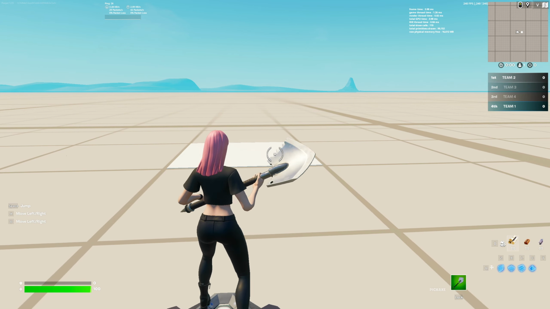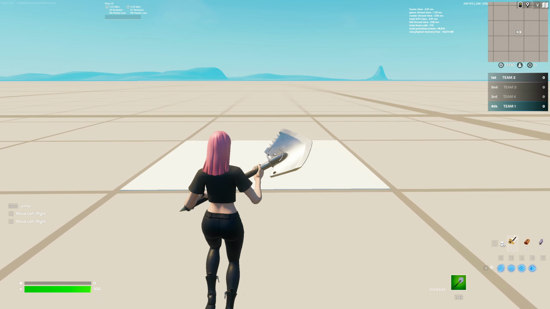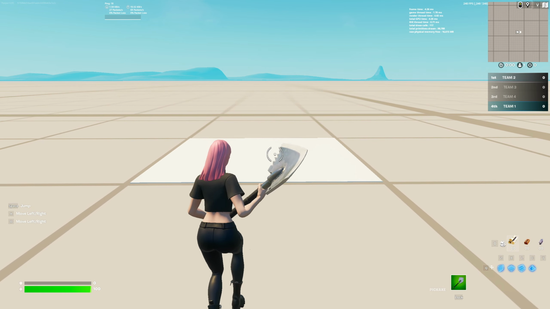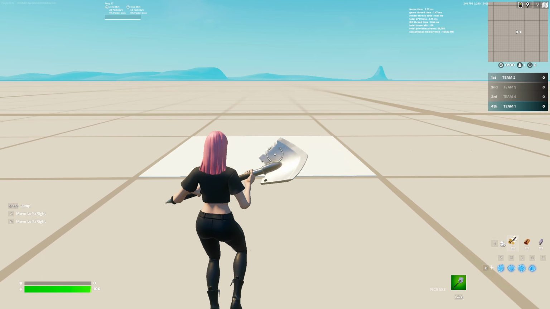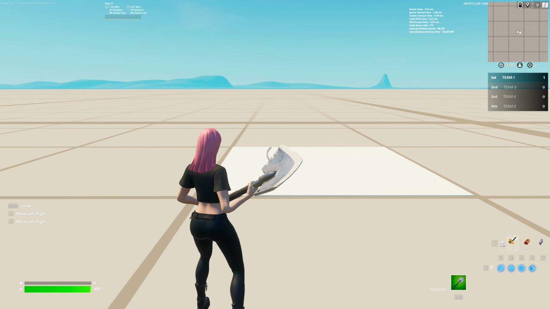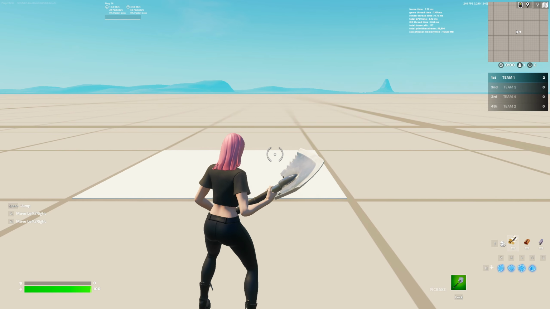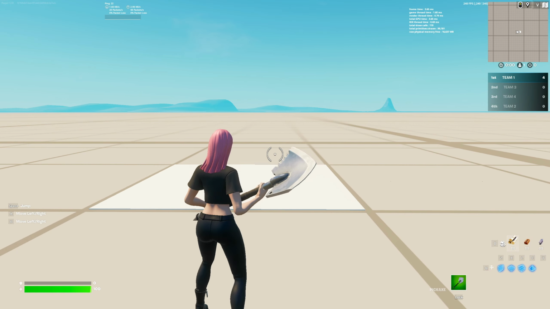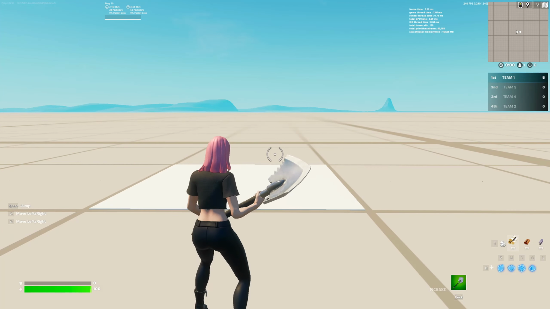Whenever I move forward and backward, it will give me no points because I didn't set that up. I'm clicking W and S as my keys. But whenever I click A, it will give me a point, and whenever I click D, it will also give me a point because I'm using my left and right keys. And if I jump, that will also give me a point.